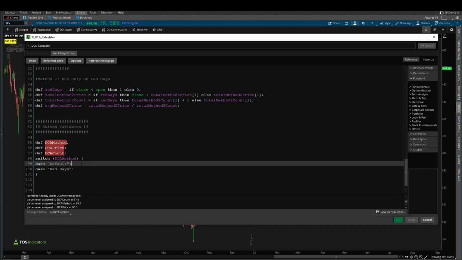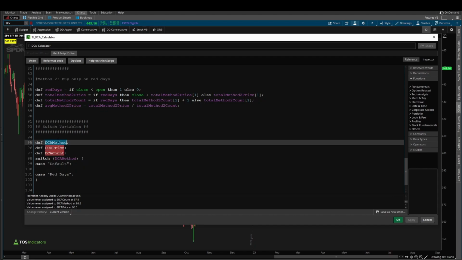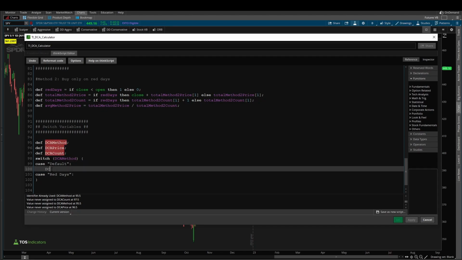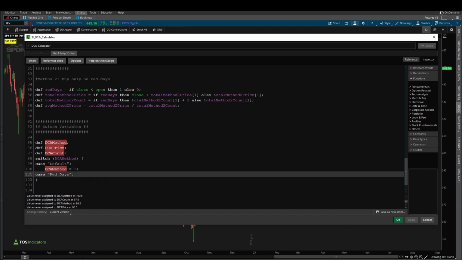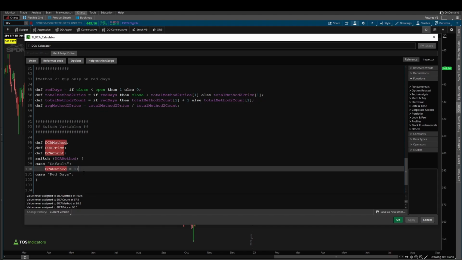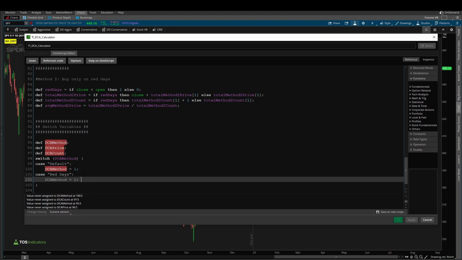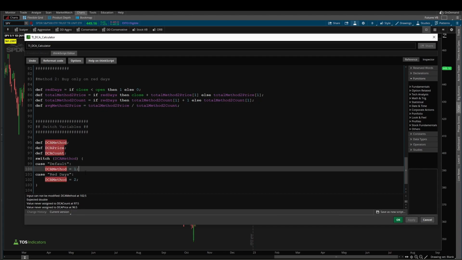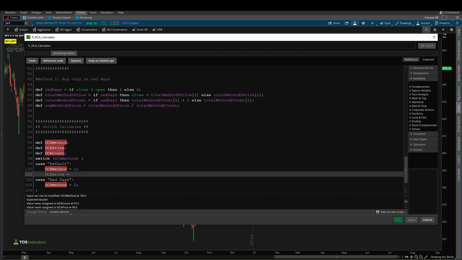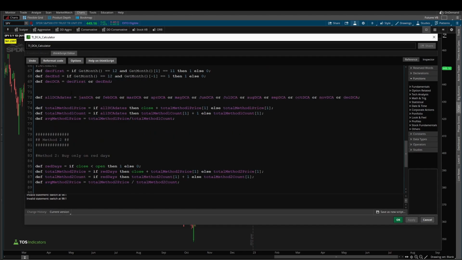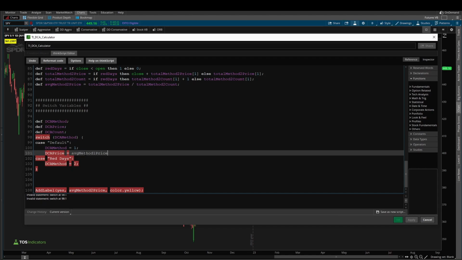So I'll say case 1 is default, case 2 is red days. And inside of each of these cases, we will have these three variables defined. So for default, I'll say DCA method is simply going to be equal to 1. And for the second method, that's going to be equal to 2. For our DCA price for method 1, that is going to be equal to total method 1 price, or actually average method 1 price, excuse me.